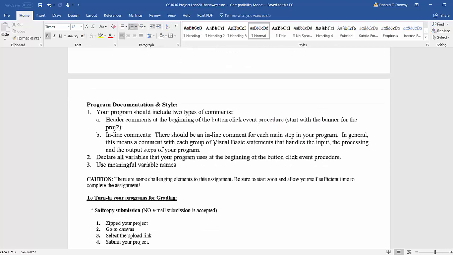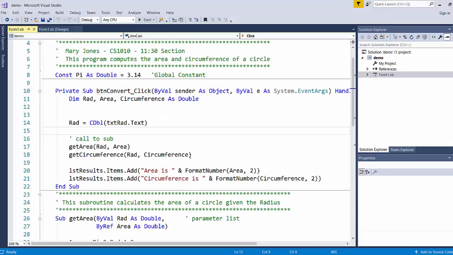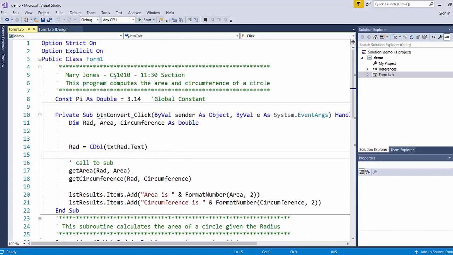After you are done writing your program, be sure to document it by putting header comments at the beginning of the program, inline comments inside of the main subroutine, and also comments above each subroutine that you write. So if we look at this code for the circle, you see I have a main banner here with all the comments in it.